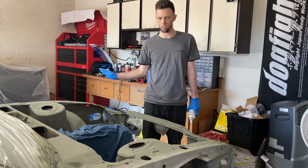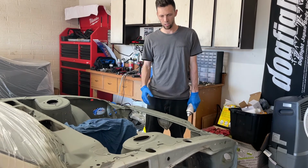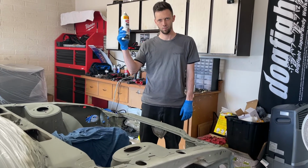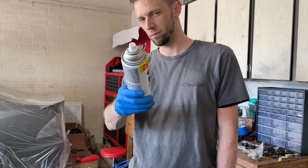We got the primer all laid down. We did two coats. Seems like it laid down pretty nice. It dried kind of quick. Gloss black. Let's get it.